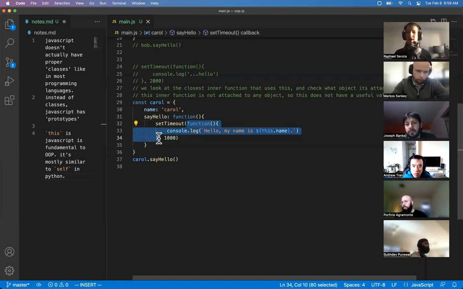I pass it into the set timeout and I have no way to access it again after the set timeout runs. But this function is not anonymous. It's a property on this object that I can refer to by carol.sayHello. So because it's a property on an object, this can refer to that object that it's a property of. Whereas this anonymous callback here is not a property of any object.